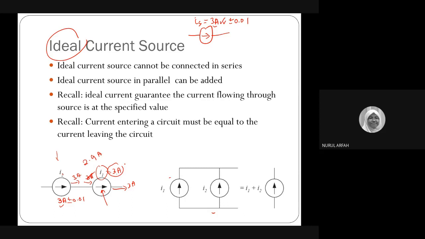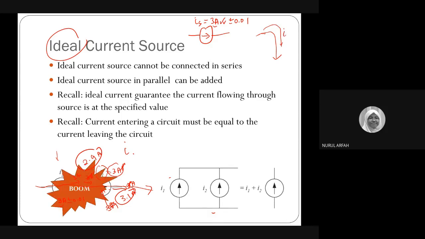And then even though you put I1 as a 3 amps source, now this one may be 3.1 amps. Then this and this are not equal. It's supposed to be the same in series, right? Series should have the same current. Remember our analogy, the water stream? The water stream should have the same current, I. So this is not a good way to configure. Please do not use current sources in series. Okay, not a good way.